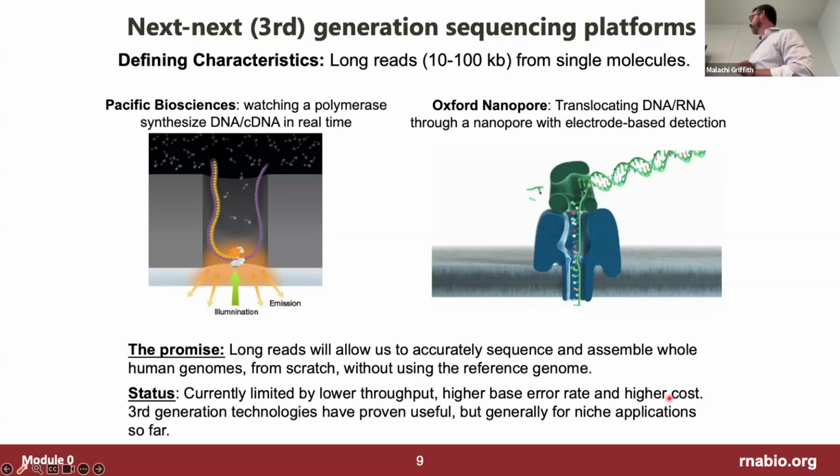But really the main reason that people are interested in these technologies in the transcriptome context is that they allow much longer sequences. On the previous slide, I showed the Illumina platform, the way it works with its sequence by synthesis approach. It's very difficult to get read lengths longer than like 250 or 300. At some point, the quality of the sequence information just really drops off. And it's not for lack of trying. They've invested huge resources in getting the read lengths to what they are.